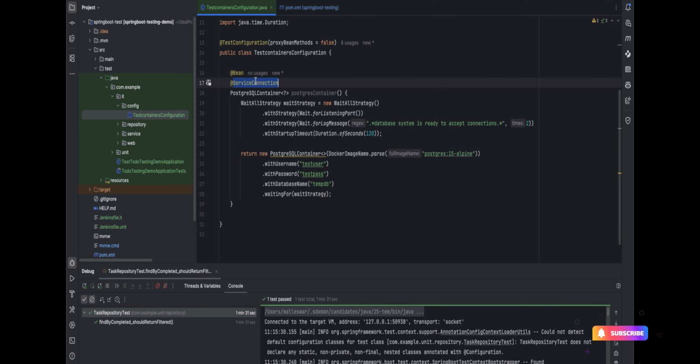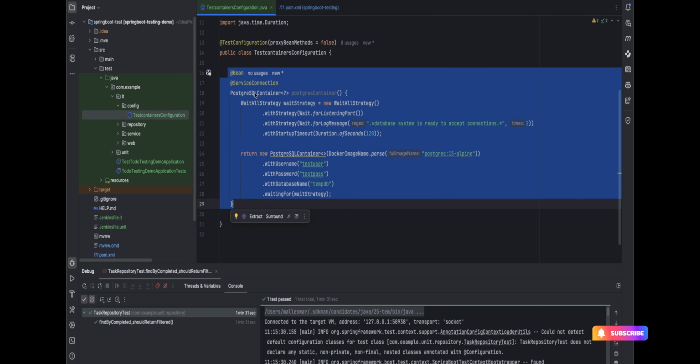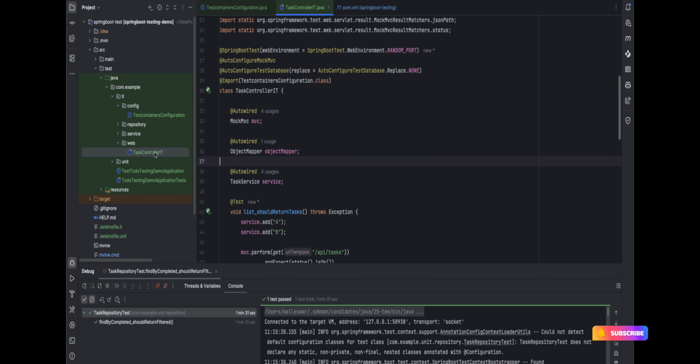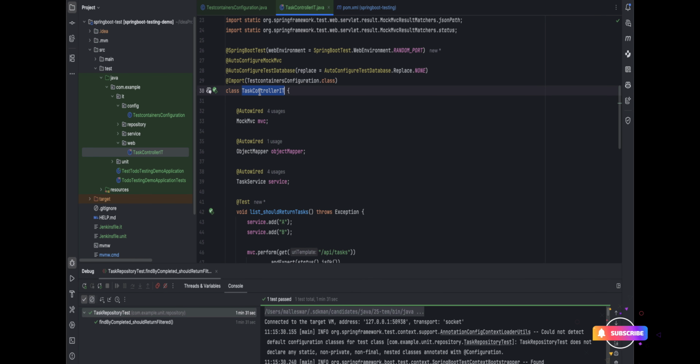Now this is the controller class and this is the bean. Actually, the whole content is that a Postgres container should be created, and here I have written test configuration proxy equal to false. This is the repository class, and this one is the integration testing controller class.